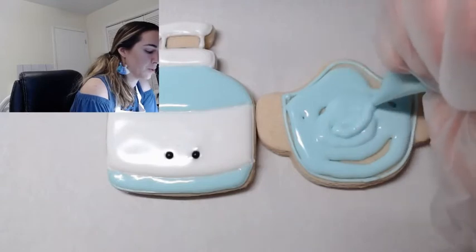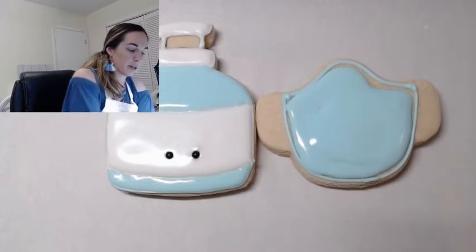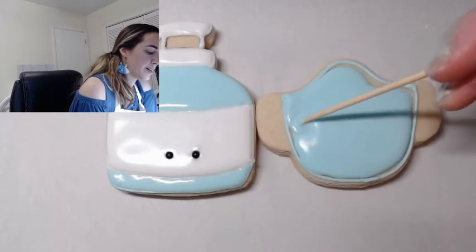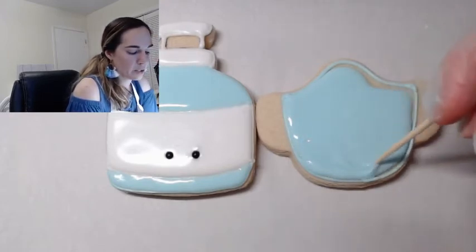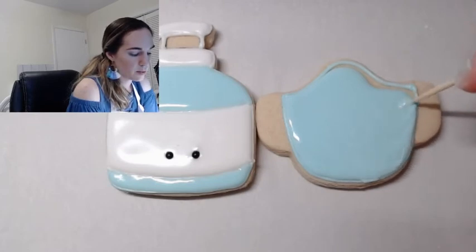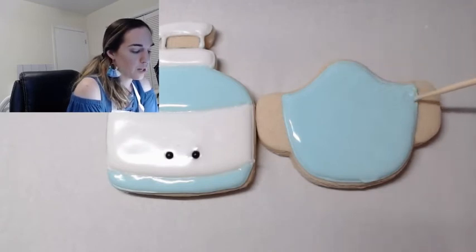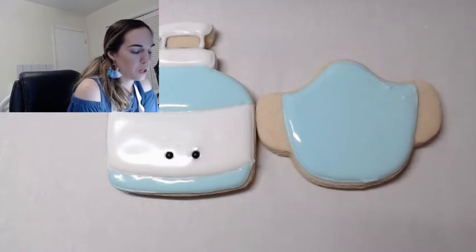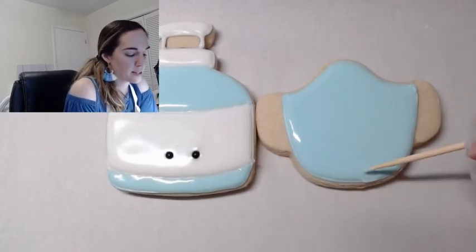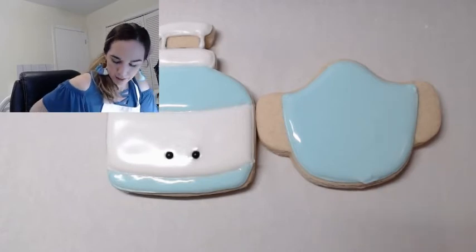So if you need to use it all, I don't know. Obviously I tried to give you more than enough icing. You might have a little bit left. A little bit goes a long way. It's very often in classes that people will say, I don't have enough, and I'm like, oh, you got enough, because you only need a little bit for each cookie. But you don't have to worry, because this is the last one of the blue. We're going to do the water droplets on the soap and the hand washing with the thicker blue, because it's actually that 15-second consistency, so it can be flooded and outlined with the same one.